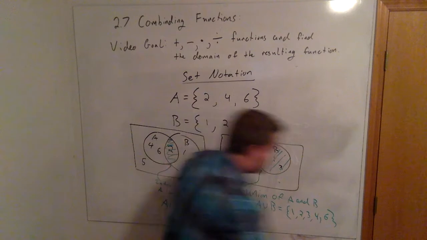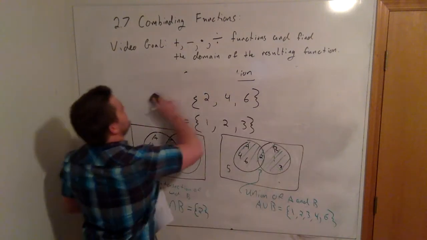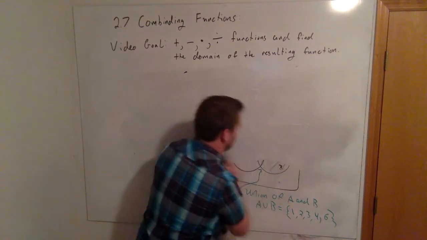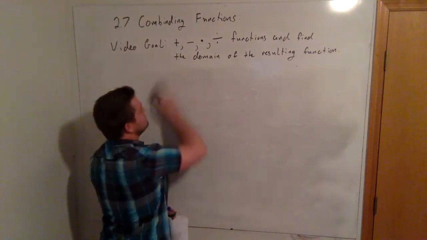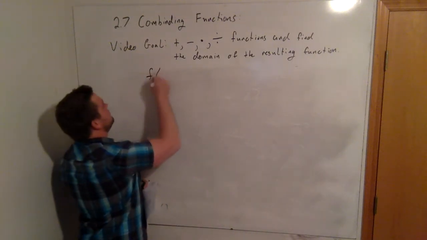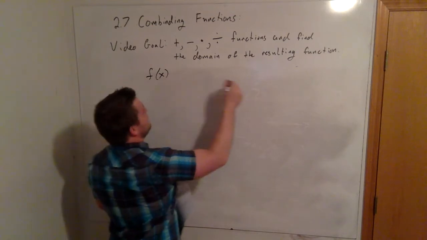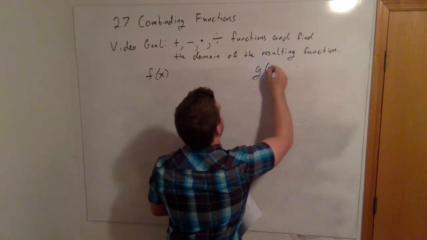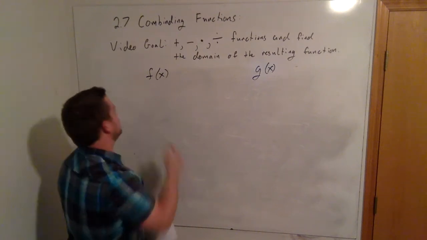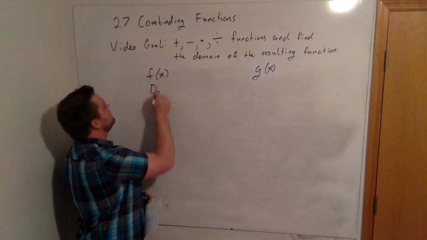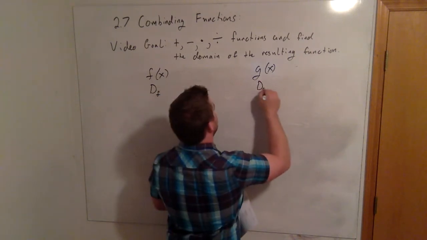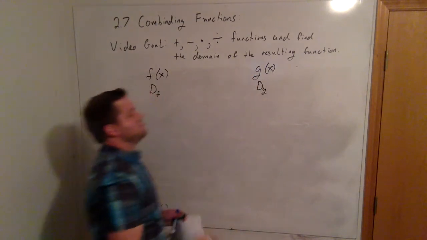Okay. So let's write up some definitions. It's going to be a little bit formal here for a second, and then we're going to be doing a bunch of examples. Okay, so let's say I have a function f of x, and we have a function g of x. So these are our functions, and I'll denote their domains, what's allowed to be plugged into these functions. I'll call the domain of f D sub f. It's a set. And this will be the domain of g. This is all the numbers that I'm allowed to plug into g.